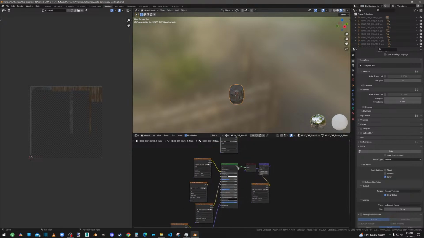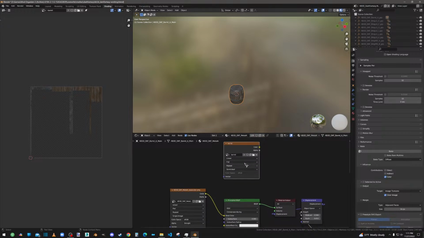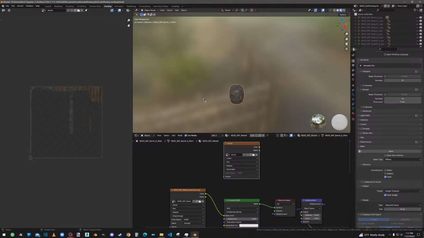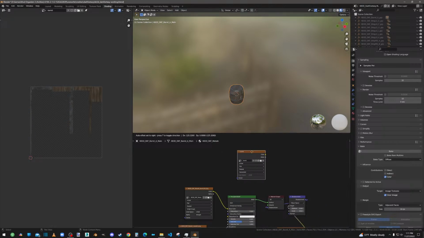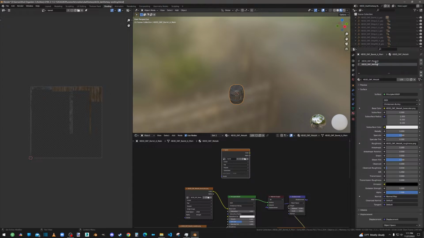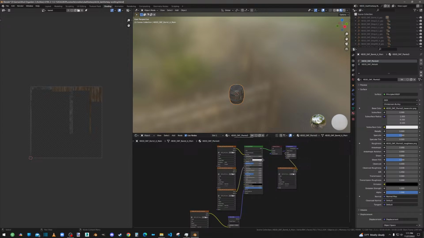And a little trick now, when you're baking out the diffuse maps, your color space has to be in sRGB mode on this. Change that. That's kind of weird. Yeah, when you bake the diffuse, it's got to be sRGB mode there. So if I go back, where's my material? Change that. Weird.